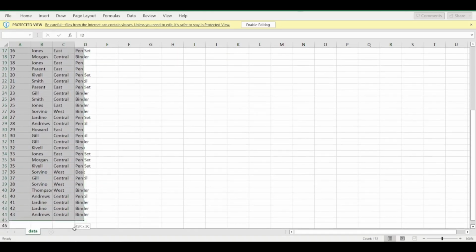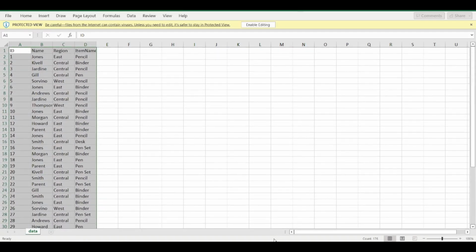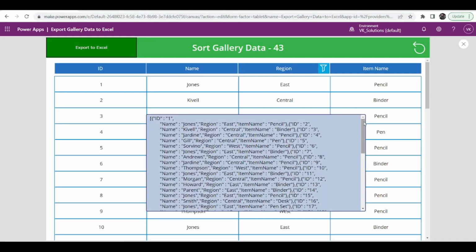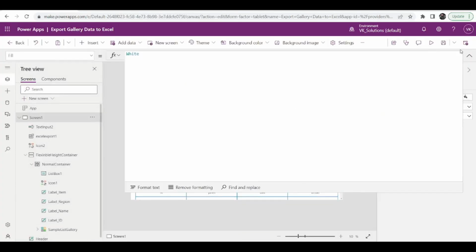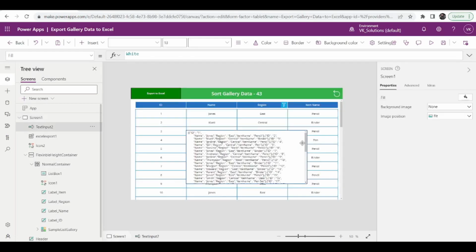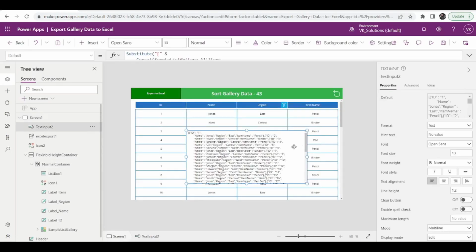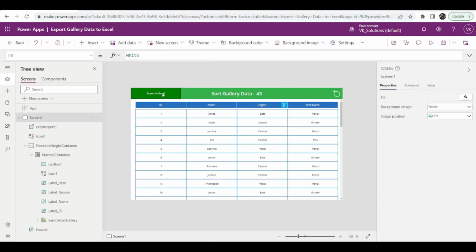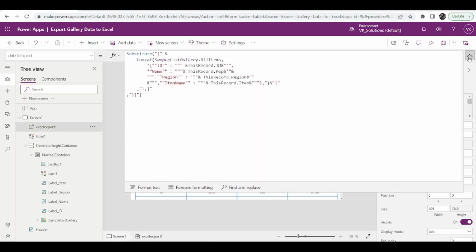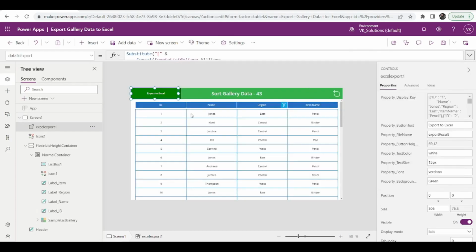You can see that my data is exported, and have you noticed how fast that is? Within a microsecond, it just exported the whole Excel. So once your task is done, just delete this visual. It is just for practicing how you can make JSON. Once you familiarize yourself with this, you don't even need to do this. Just simply go up here and design your code. So in this way you can export your gallery data to Excel.